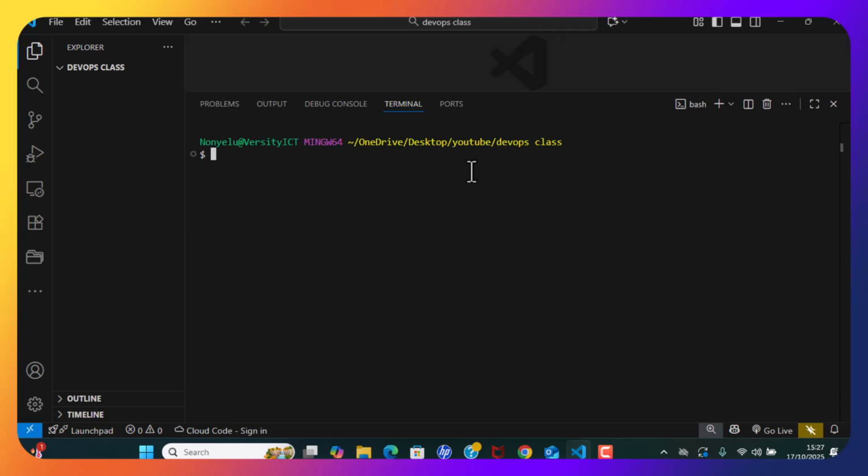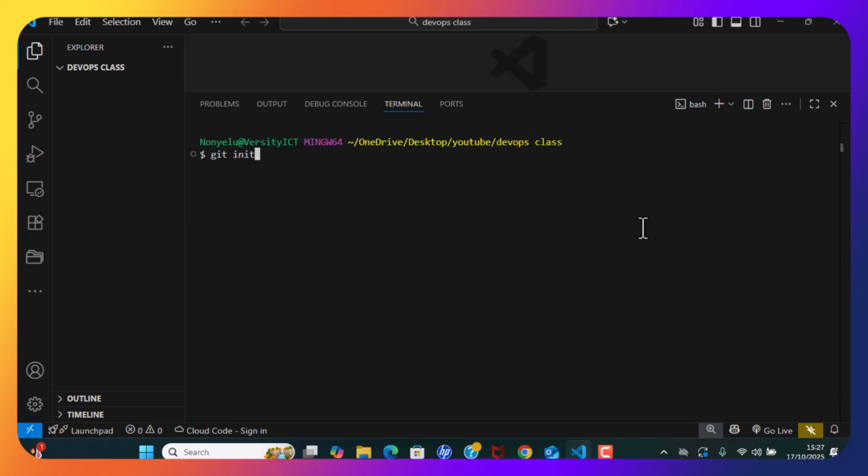Once you are done installing Git Bash, you can use the bash directly inside your Visual Studio Code. So right here I am going to do git init. git init is used to initialize a Git repository.